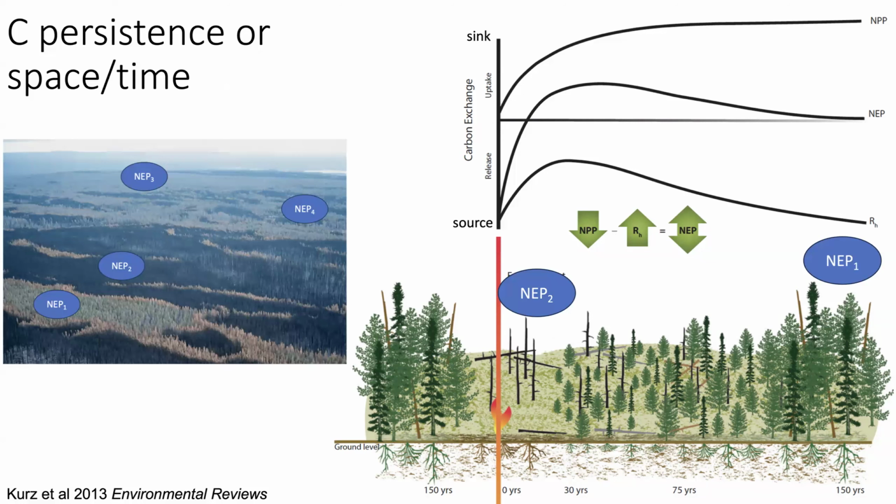Different stands in your landscape could be at different phases of this diagram, right? And have different carbon budgets. So that recently disturbed plot here, that was fired, might be a source of carbon. Your mature forest, over here in your diagram, might be a sink for carbon. So really, we're trying to understand how those different pieces across the landscape come together to give us the overall carbon budget for a landscape.